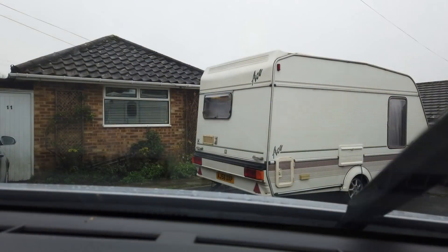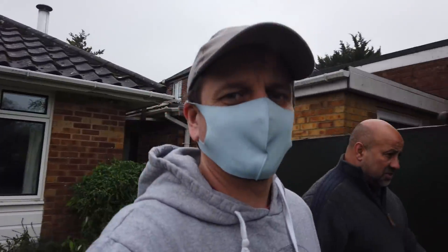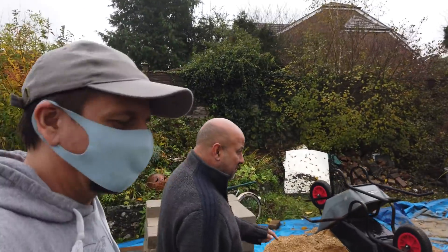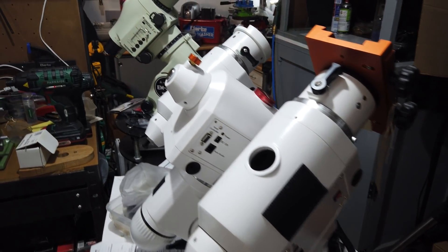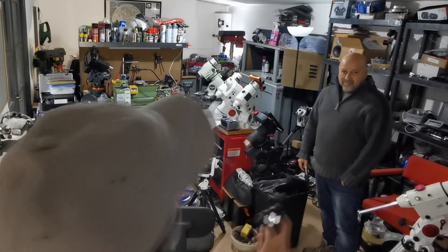The man who knows everything about mounts lives here. Dark Frame Optics — David's company — is at the end of his garden. It was a donkey stables, converted into a workshop for the past five years. Dave's business has exploded, hence the building work to make his shed bigger. When the world isn't suffering from a pandemic, this shed is filled with three highly skilled mechanics.